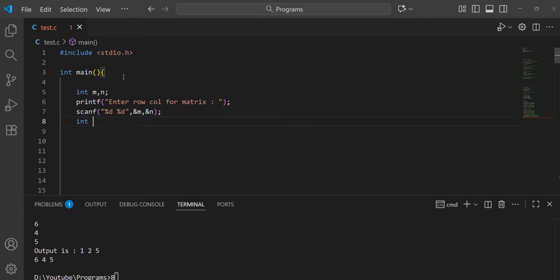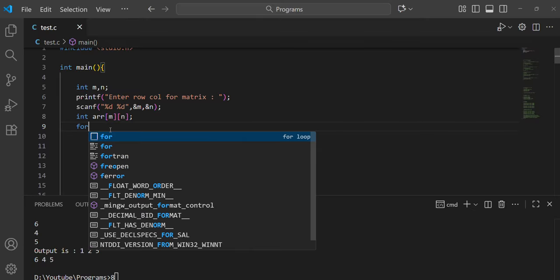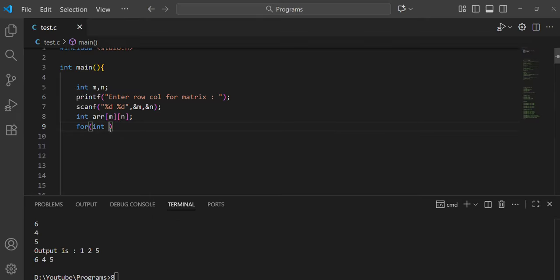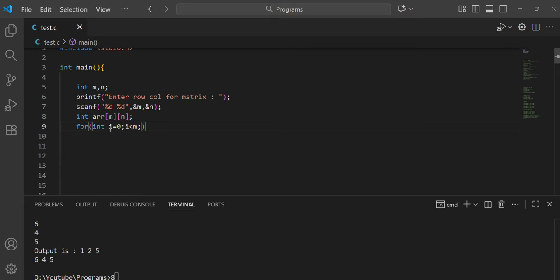Once I've done this, I need to create the array. So I'm going to create an array of m rows and n columns. Then I need to get the elements from the user. To do that, I'm going to use a for loop starting with the 0th index, running until it reaches m rows, because the outer loop iterates over the rows.